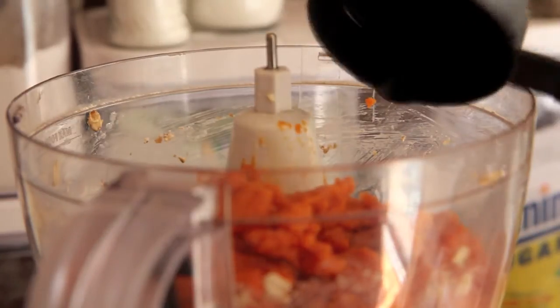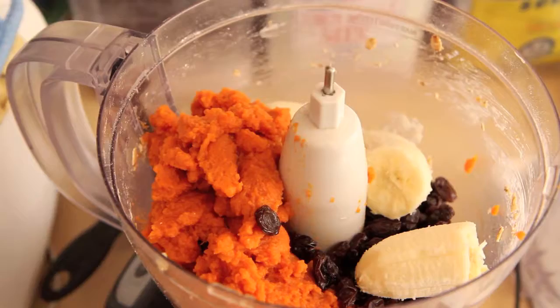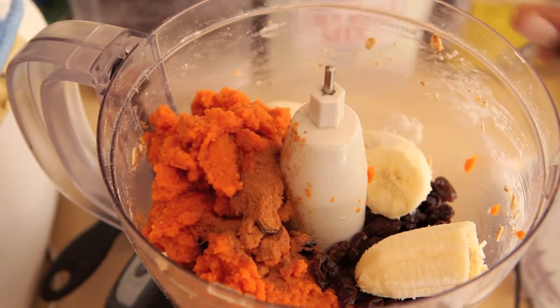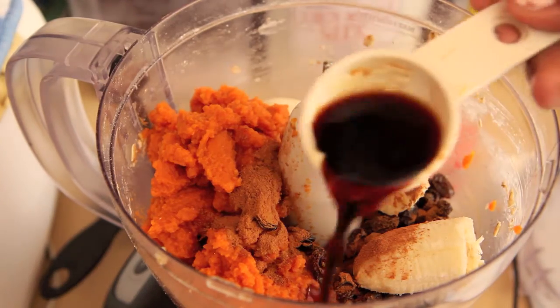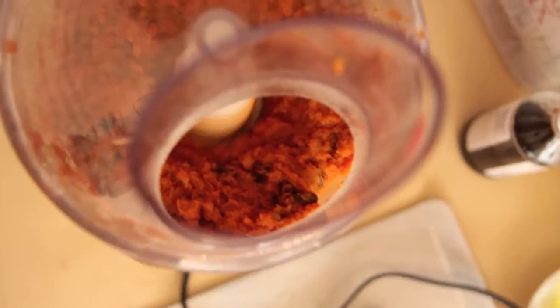Also, we're going to add in 1/4 cup raisins, 1 whole banana minus the skin, a 1/2 teaspoon cinnamon so we can get our cinnamon and our nutmeg in there together. The crust and the filling, they're just so complimentary. We love them. And 1 tablespoon vanilla extract. Process it until it forms a puree.